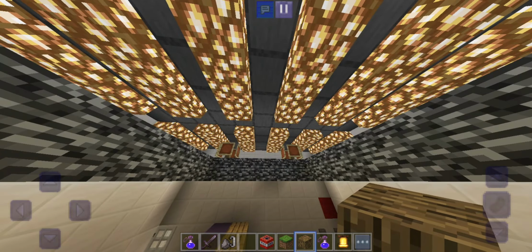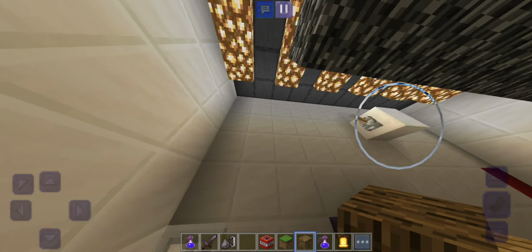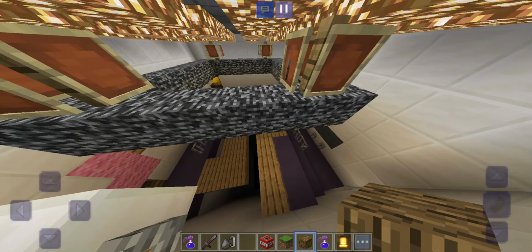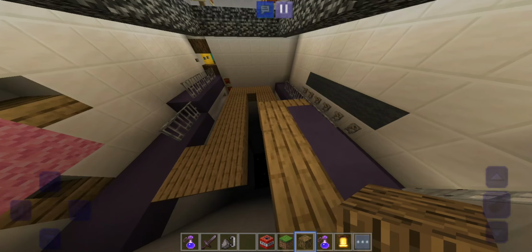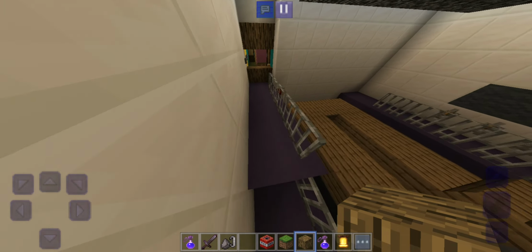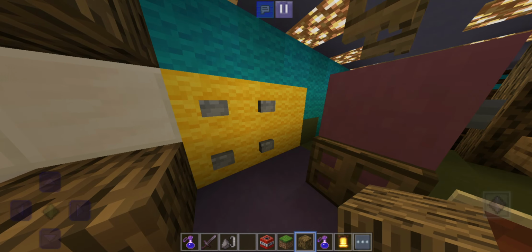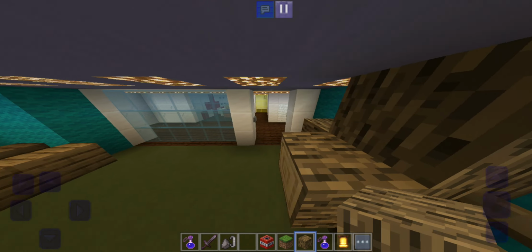Wait, I tried to fly in. And here's the secret egg I put in. And it's just a lever. Because that is a secret room in the game, made properly. Also, I just used buttons for reading.